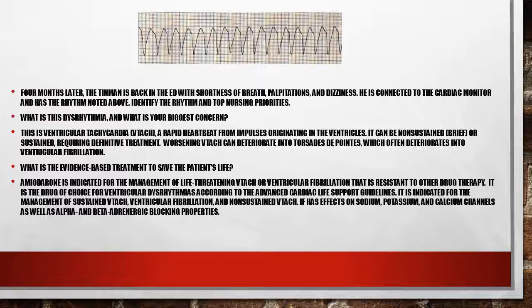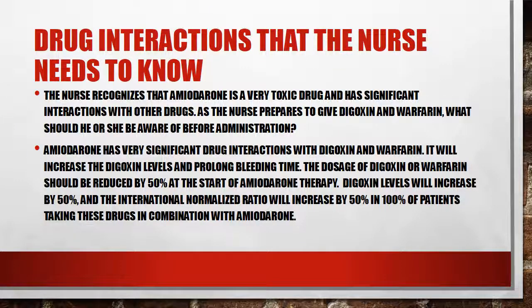So evidence-based treatment to save this patient's life is that we're going to give them amiodarone. It's indicated for management of life-threatening VTAC or ventricular fibrillation that is resistant to other drug therapy. It is the drug of choice. Has significant interactions with lots of other drugs. Prepared for management of sustained VTAC as well as non-sustained VTAC. It has effects on sodium, potassium, and calcium channels as well as alpha and beta blocking properties.